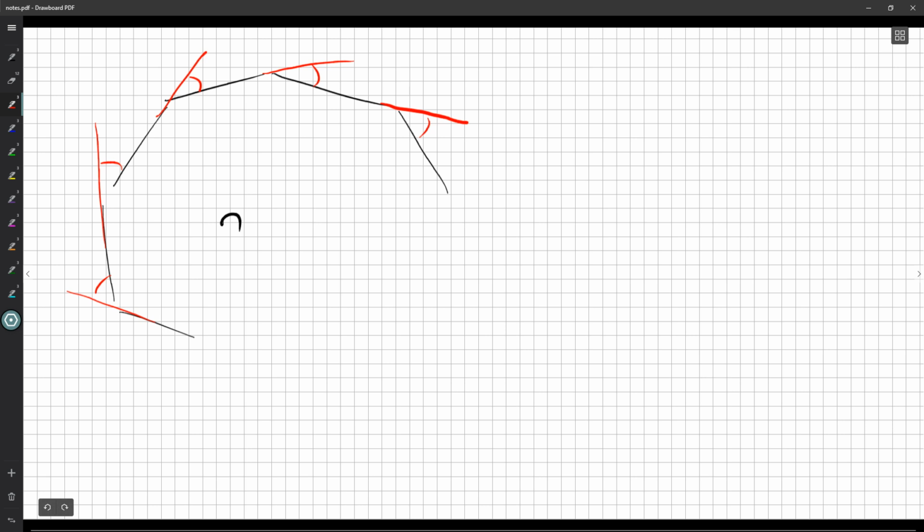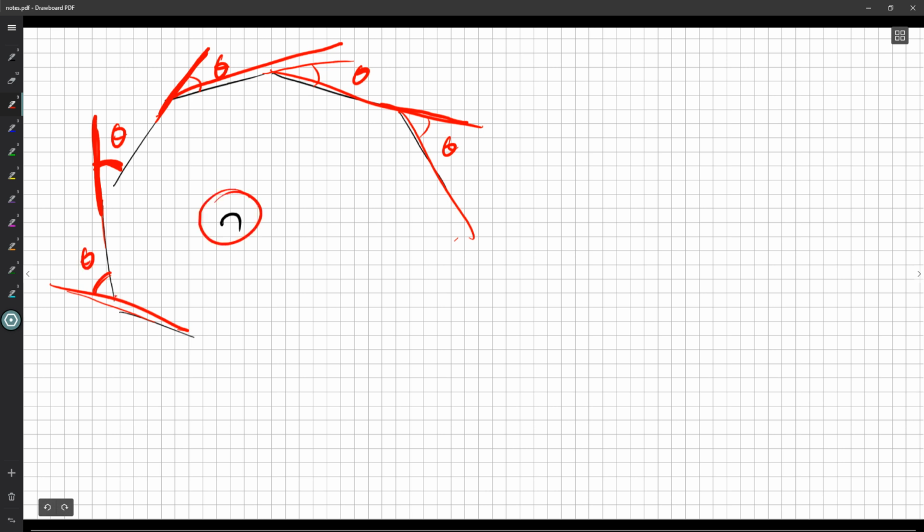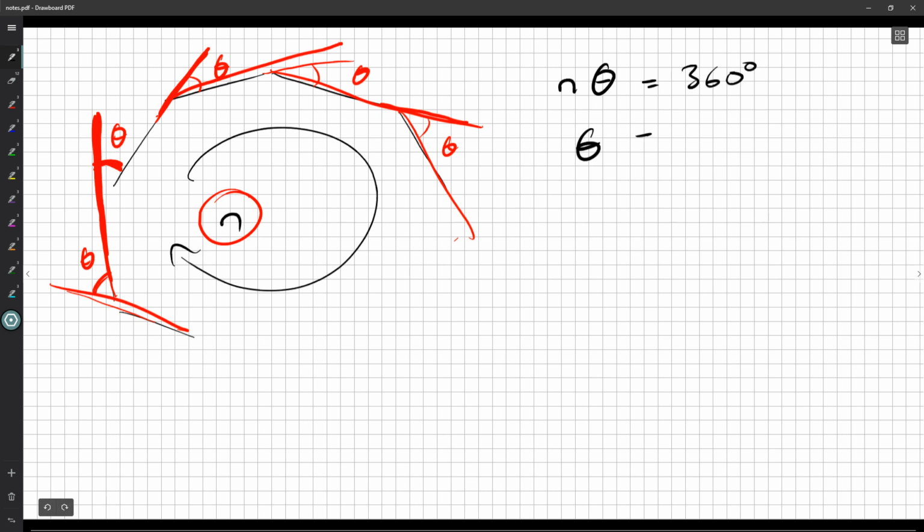But look at what's happening. If we start here, to get to our next side, we rotate by this angle, whatever it is, and it's going to be the same angle everywhere. Then we rotate again, and we just keep rotating by this angle all the way around until we finally rotate it the nth time, because there are going to be n of these, and then suddenly we are facing the same direction we started at. So what does that tell me? It tells me n thetas gives me one rotation around a circle. So this exterior angle here is going to be 360 over n, whatever n is.